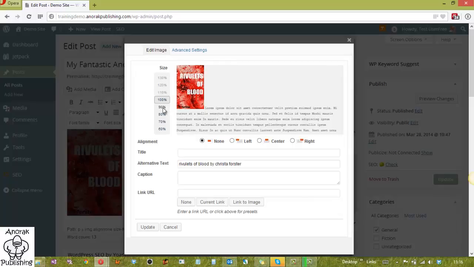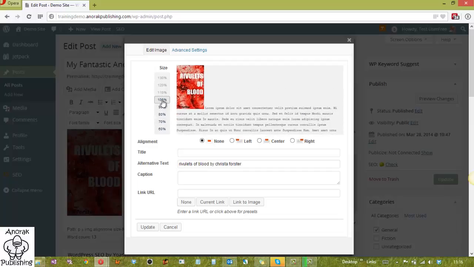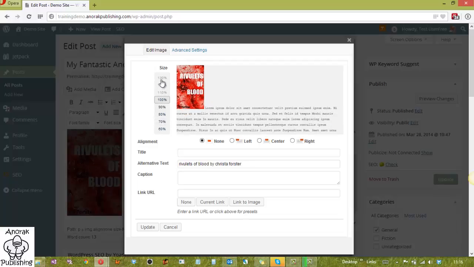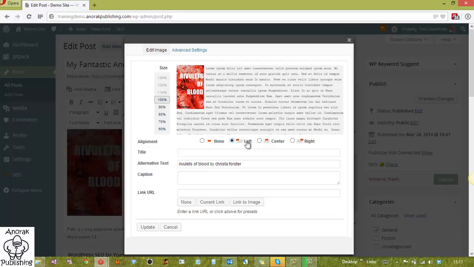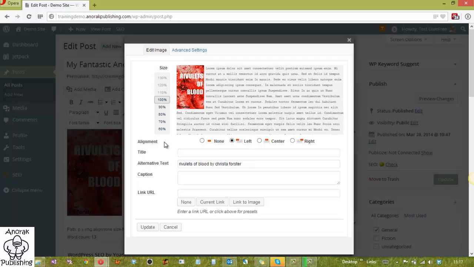So first off, you can change the image size by hovering over this, and it gives you a sort of live view. It's small enough in this, so I'm going to leave it at that. If you happen to bring an image down to 17, oh that's too small, come back into here. It gives you the scale to go back up, so don't panic. There's nothing you can't undo. I'm going to pop it over to the left. I'm telling it I want it to go left, and that means the text will then run down the side. If I put it to none, the text will run underneath it, as you can see. So I'm going to pop it to the left, not that there's any text to run with it, just to show you the difference.